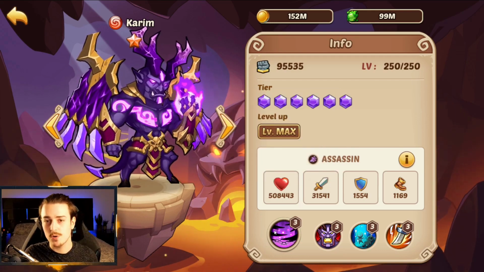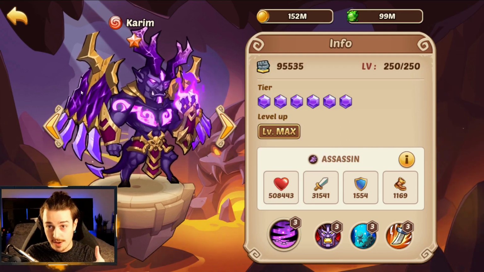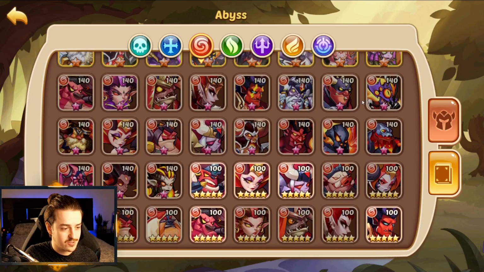So yeah, Karim knows what he's doing. He's going to heal himself up. He's going to deal a lot of damage. However, there's one small thing about Karim that lets him down. Let's go take a look at his 6-star form, and you'll see what I mean.